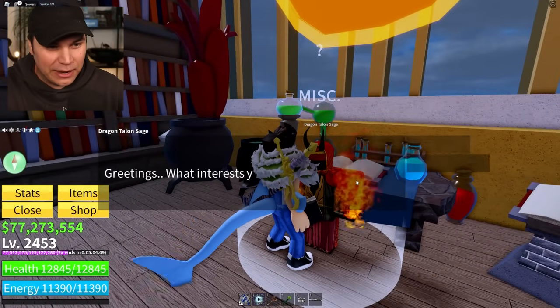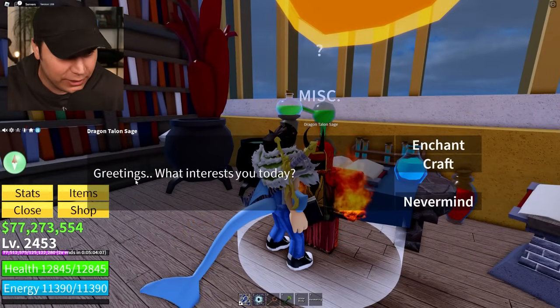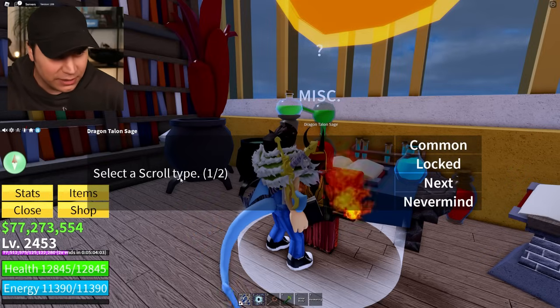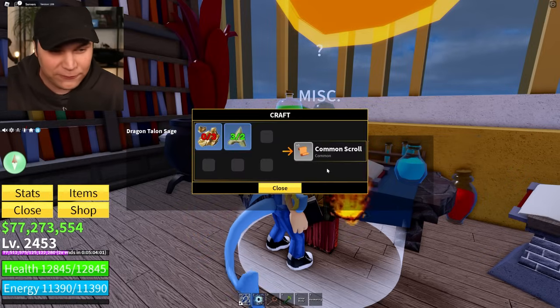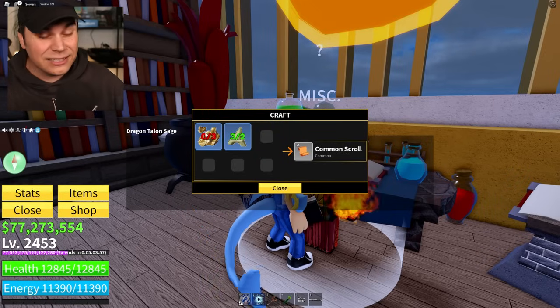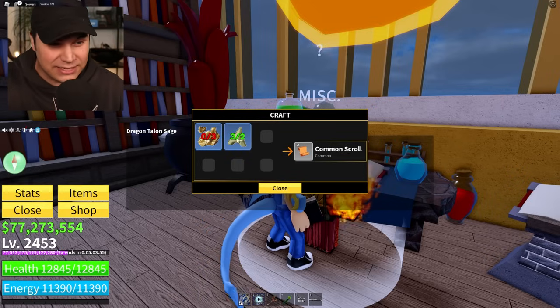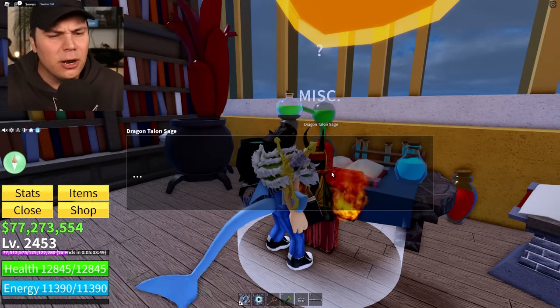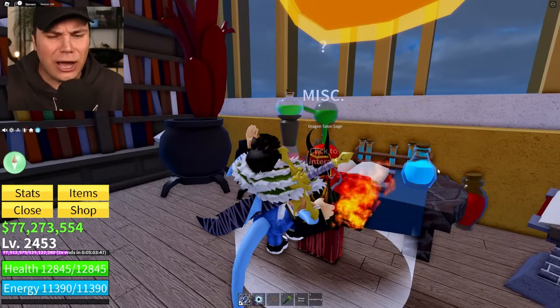I don't know what he's doing, but when you talk to him right here, you can, greetings, what interests you today? You can craft, which is like the bottom option, select a scroll type. So here, for now, I can only craft common scrolls, which need this new material. I actually don't know exactly what this is. And another one of the materials is the shark teeth, which I do have. But of course, we don't need to craft any common scrolls.